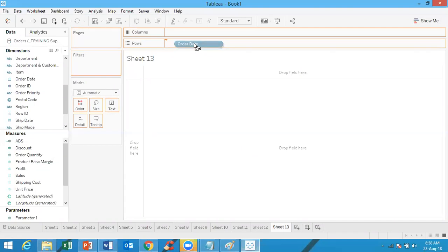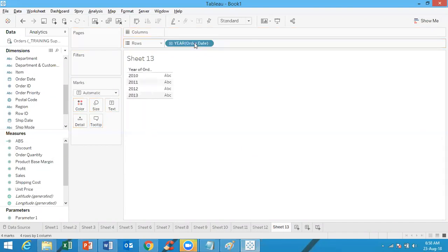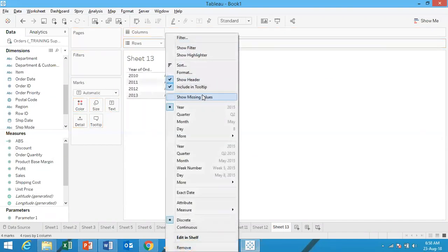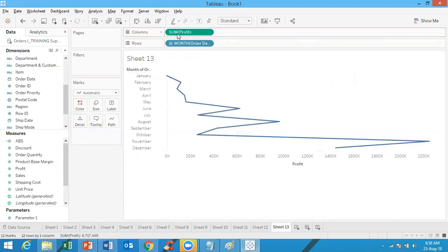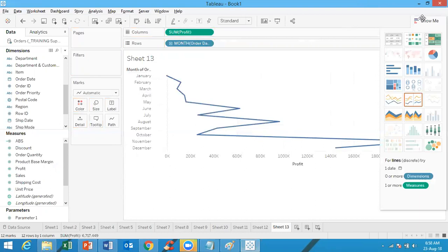By default it will be aggregated to year, so we'll change that to month, and profits into columns. We'll show using heat map by selecting it in show me.